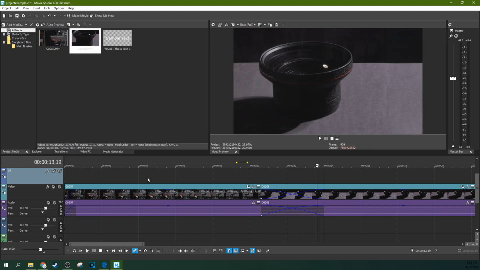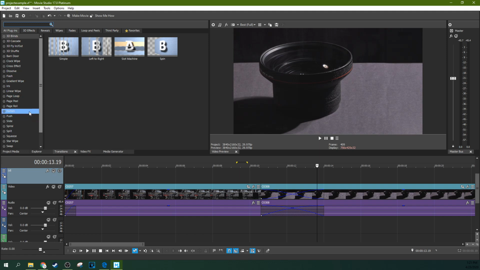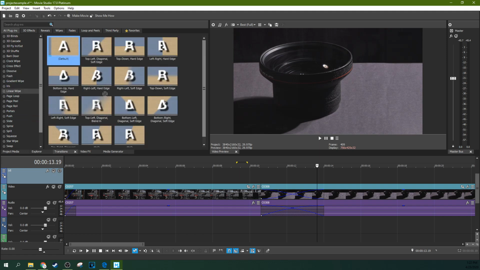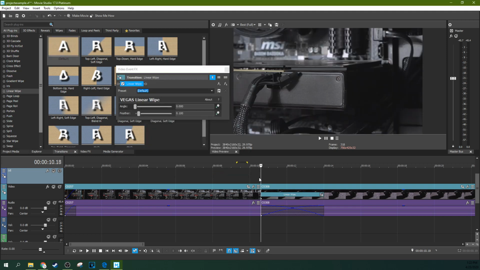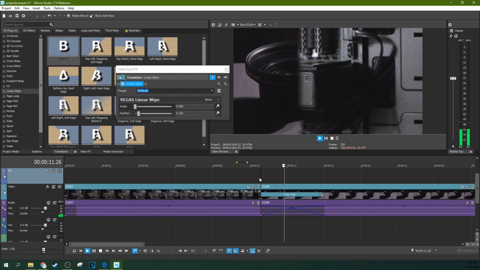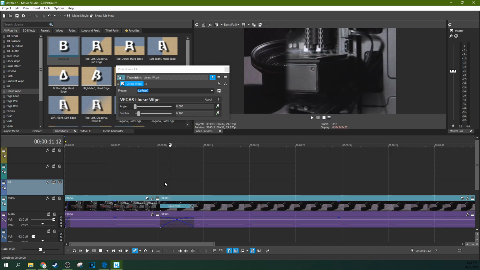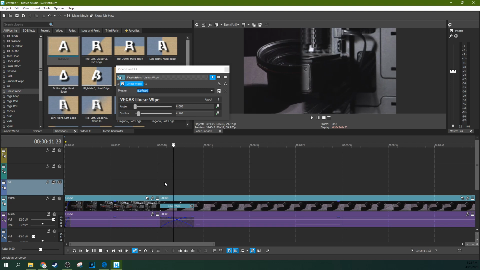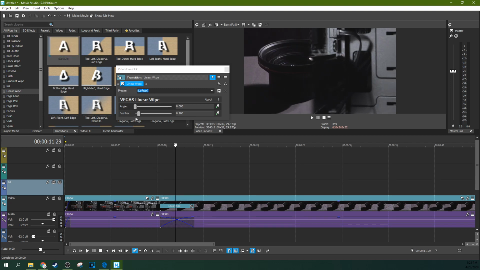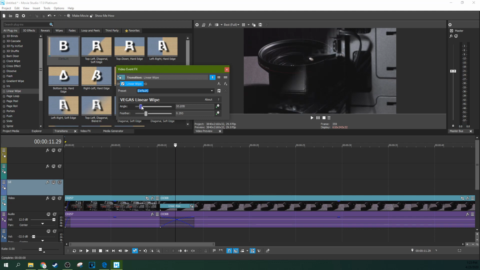If you want that to be a different kind of transition, go to your Transitions tab, and you can select any kind of transition you want, click and drag it to your crossfade, and it'll automatically apply that transition. If you want to see your transition one by one, remember your arrow keys let you view it frame by frame.